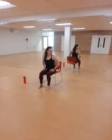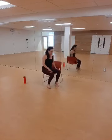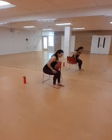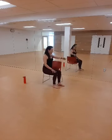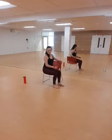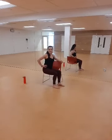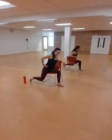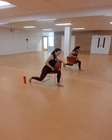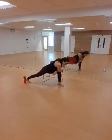Great, now let's turn to the side in our chair. And we'll come into a little warrior series. So sitting up nice and tall, and we're grasping the back of the chair with the right hand. The right side of the body is on the chair, the left side is off the chair. The left hand can come to the outside hip, and we'll just drop that left knee down underneath the hip, and I'd like you to tip forward and place the elbows or the hands on that front thigh, and then straighten out the back leg as much as you're able.